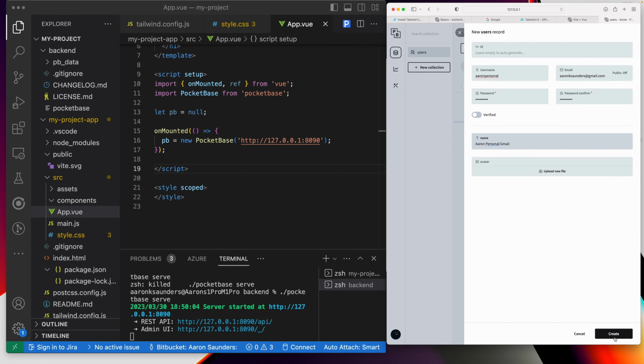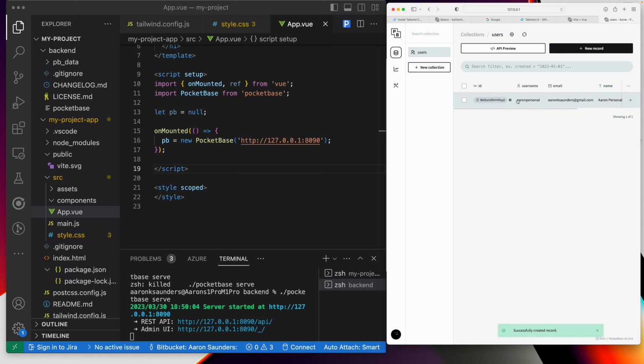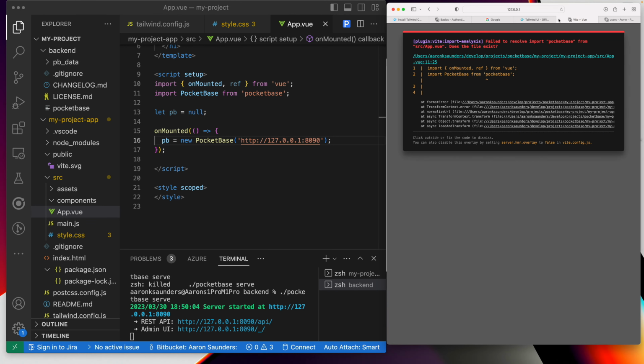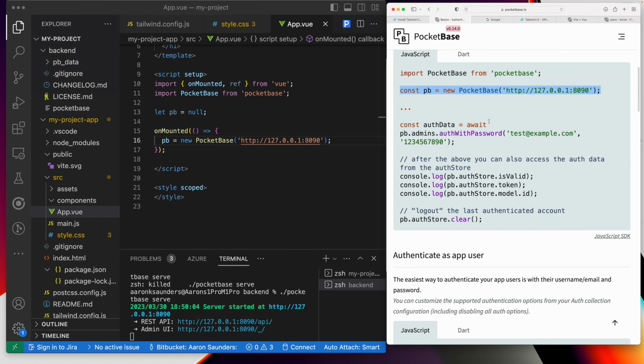Okay, and we will create that user. So we have the user there, and then let's just come back here and follow what they've done to make sure that everything's working. We will just use this login, auth with password.